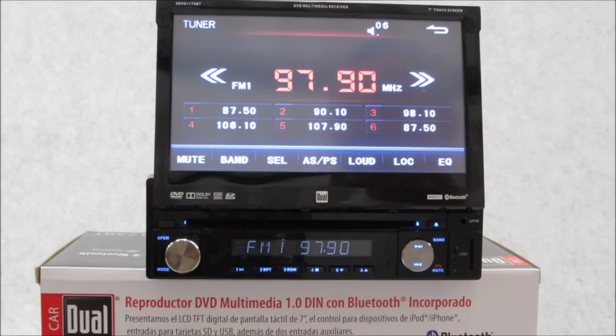So for the money, I definitely give this thing a consideration because it's a lot better than a lot of those iffy, you know, midway Chinese brands. I mean, Dual's a real company. They're one of the only CEA rated companies you're going to find in this price range. So give it a good look because it does make a good product. The warranty is good. It's solid. It's a good contender. I really like it.